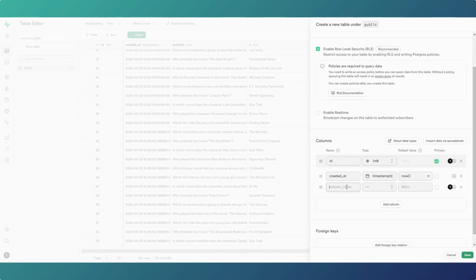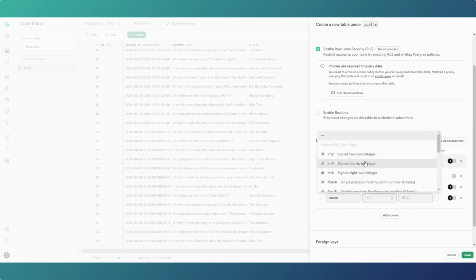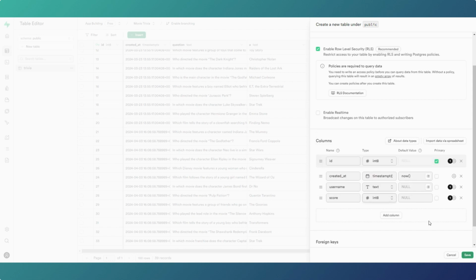So we want username, which will be type text, and we want a score, which will be an integer. I think that's all we need, because all we're going to do is call these and display them so you can see where you are on the scoreboard.